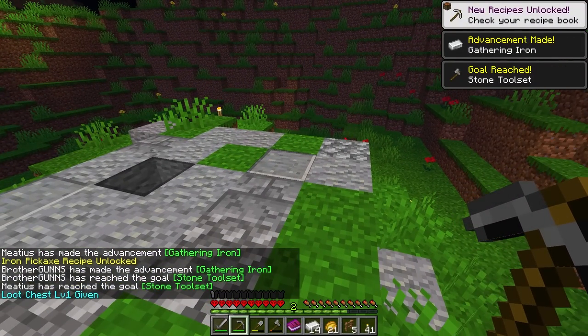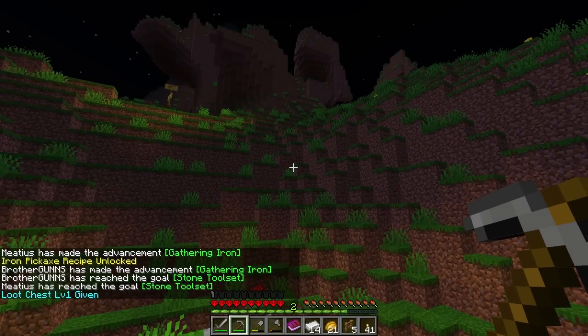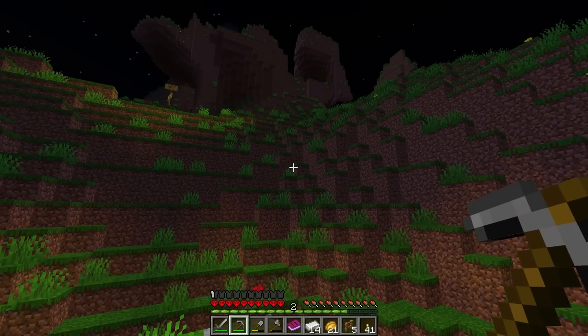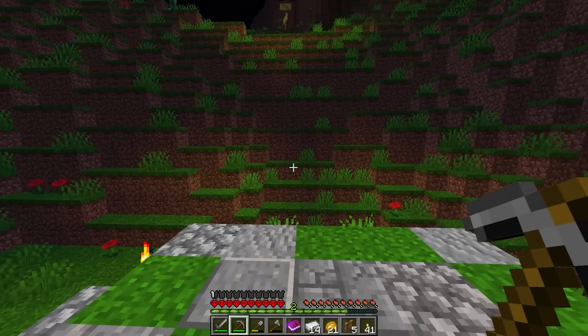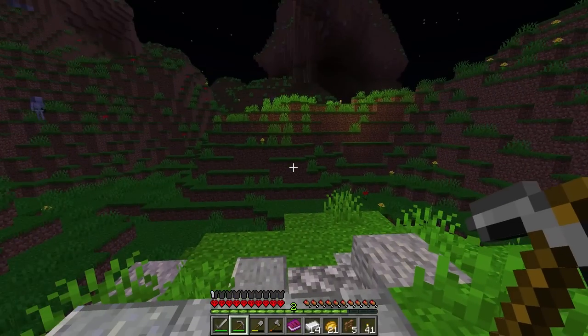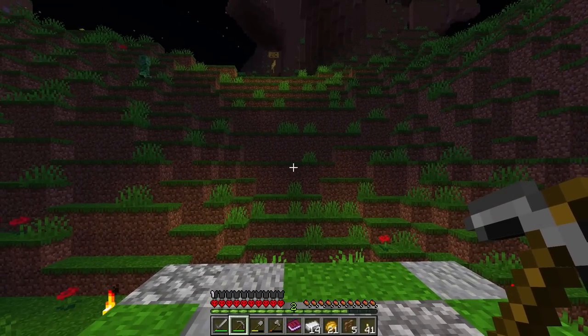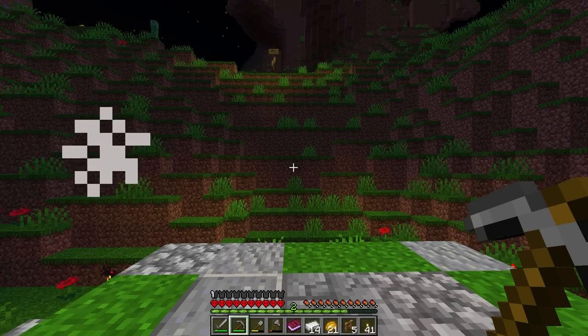Uh-oh. What'd you get? Gathering iron. Goal reached, stone tool set. So that was our pick. Oh, so just from using the pick. Are you ready to go back? No, let me pick these two here. Yep, there's a creeper coming for me. Creeper! I know, I just want enough to get an iron pick just in case. All right. You can start bringing us back, friend. Roger that.